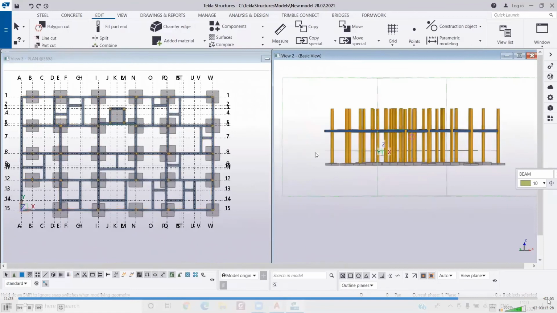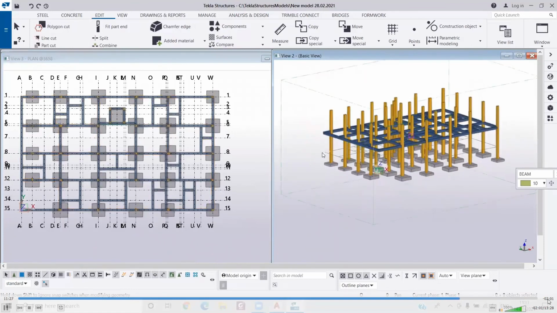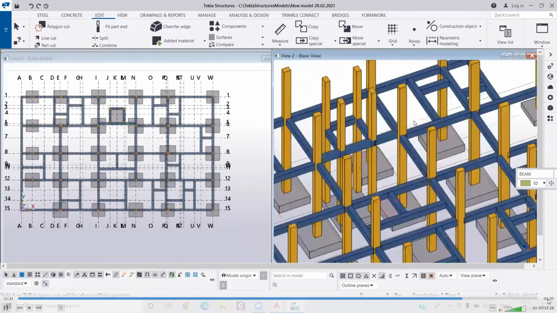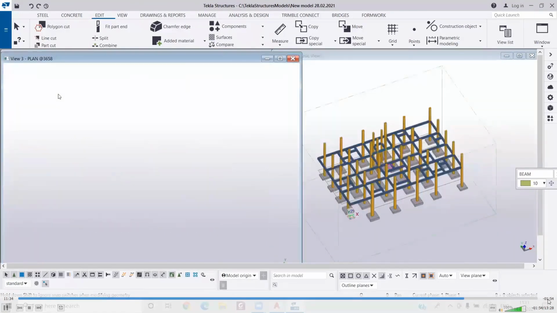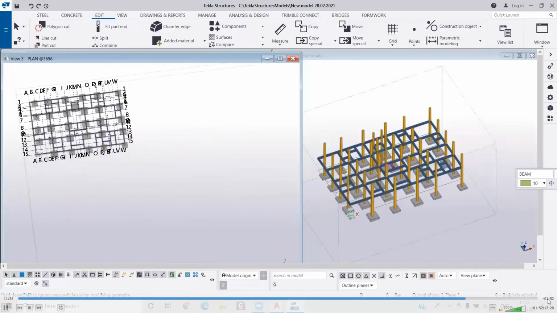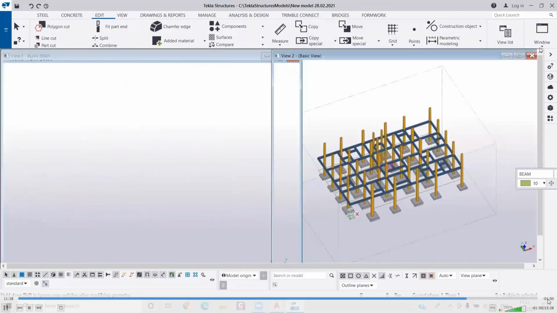And see, I have told you that there is a way of hiding things, so you can see all I have to do is select all the beams that I need to hide and simply right click on it and then select the hide button. Okay, so from there I can simply go ahead and hide the rest of the objects.